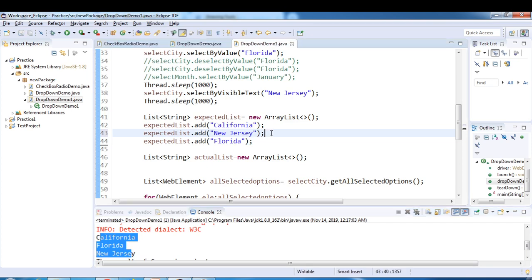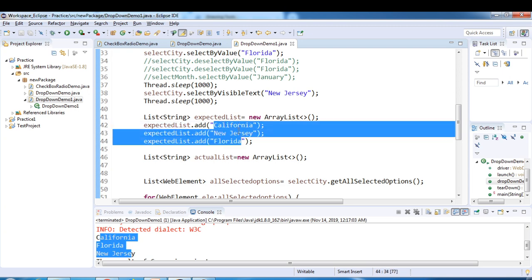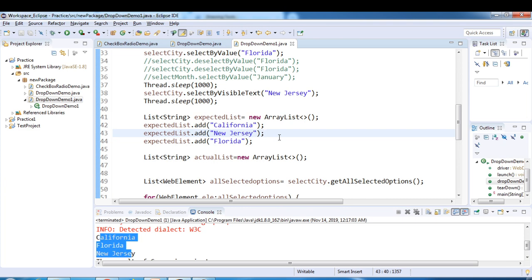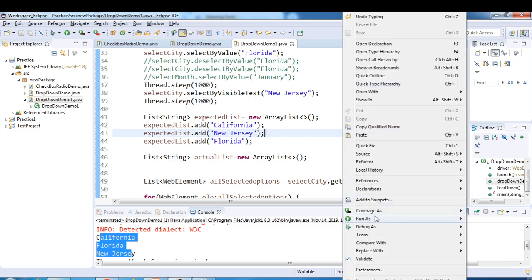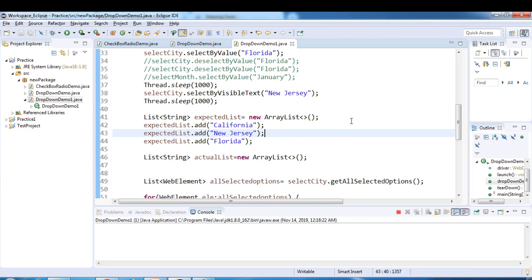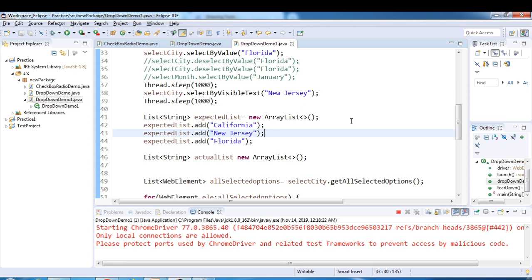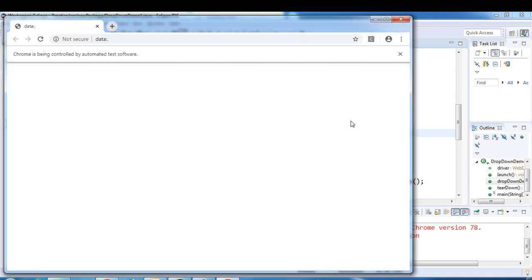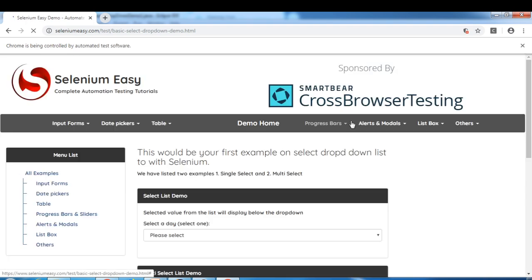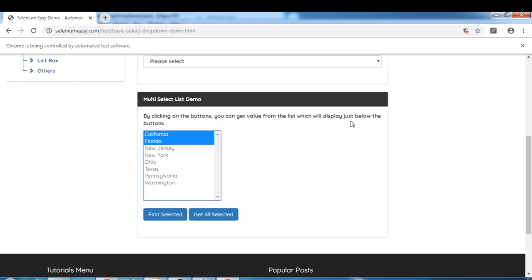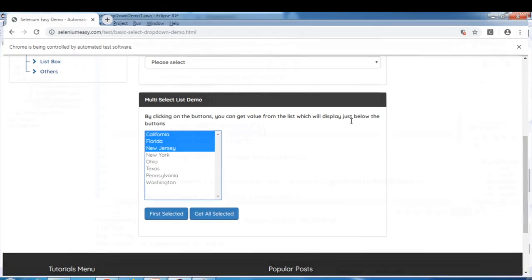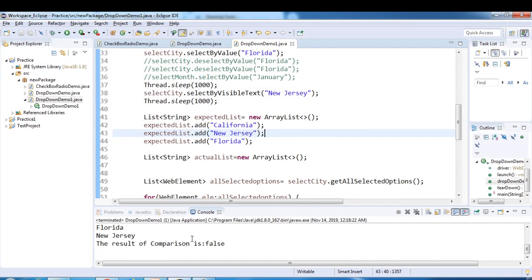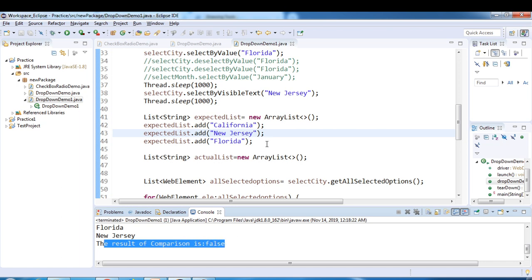Okay, because ArrayList maintains insertion order, so it will add the items one by one, California, New Jersey, and Florida in this order. So this time it will fail. So here you can see the result of comparison is false.